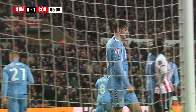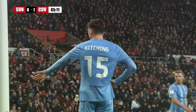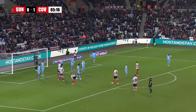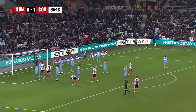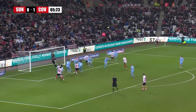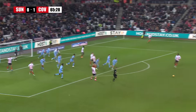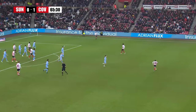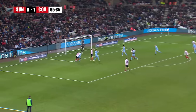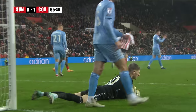Just won't quite sit well, it'll drop for somebody waiting to pull the trigger. Again, it is difficult. They've got 10. Yeah, I can't read the 8 blue shirts on that, on the edge of the penalty area there. Ellis Sims, the only one, isn't it? I was going to say 10 Coventry players in the box there. Well, this is similar to the good spell Sunderland had in the first half. Where's it going to drop? Ballard. Comes to no one. It's just not dropping. Floated in by Ekwa, looking for Dan Ballard, who's remained forward. Difficult one for him, though. Backpedaling, just at the top of his jump there.